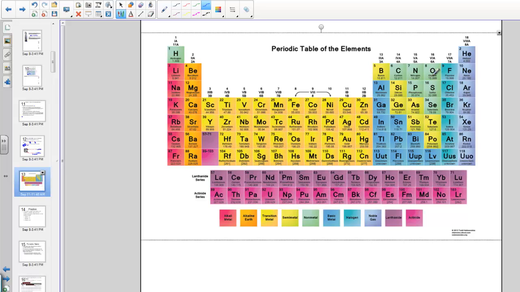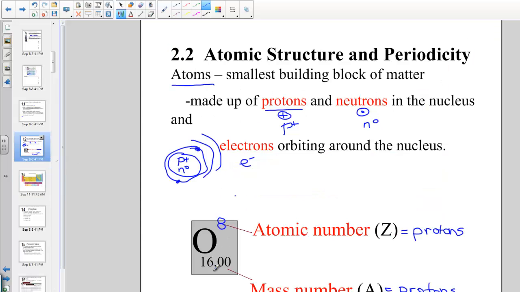I notice that its words are written under here for the name oxygen, and I see down below its mass number of 15.999. I see a value number 8. So when I carried that over to this particular slide, I rounded a little bit and said the mass number is 16.00 and its atomic number is 8. The atomic number, by definition, tells me the number of protons inside the nucleus of this atom.